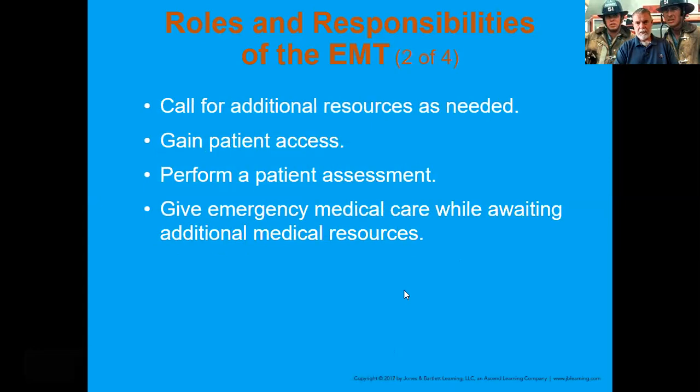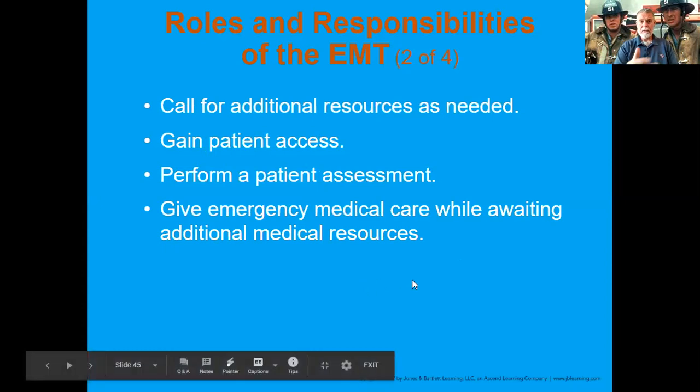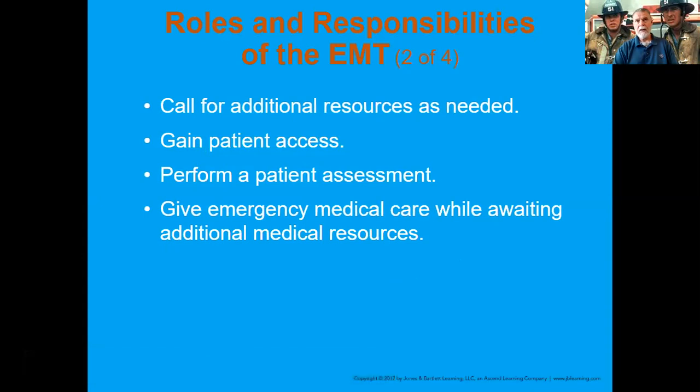On-scene leader and scene evaluation, of course, call for additional resources. This is in one of the first five or six steps of a medical and trauma assessment sheet that you'll see. And more importantly, don't just know that because it's part of the sheet, right? Oh, call for additional resources. Well, why is calling for additional resources important? Well, if you have a two-vehicle MVA and both of your patients have bilateral femur fractures, you've got two critical patients. You are only able to deal with one critical patient. Doesn't mean you just leave that other patient there, but what do you need? You need additional resources. Why? Because what you have on hand is something that is greater than your ability to just take care of by yourself or with your partner.